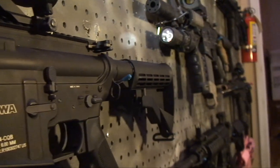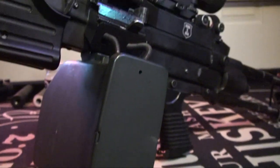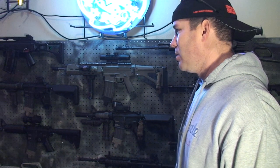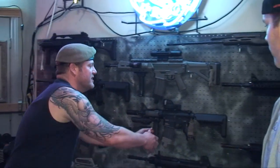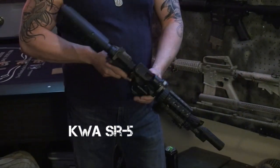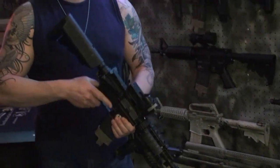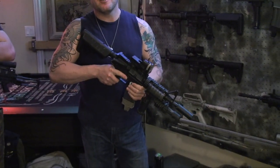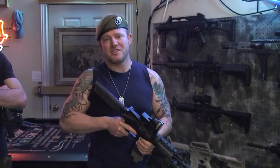There are a lot of impressive guns up here, Goose, as you guys can see. Is there one that kind of stands out though? My favorite gun is this SR5. The reason I like the SR5 is because when I was in the military, light was fast. I started off with the SR12, and obviously when I would hit the ground, I would have problems with trees and stuff. This little thing, I can go around any bush, any tree. I can be on the ground, vertical up on a knee, it doesn't matter, and I've got a clear shot.